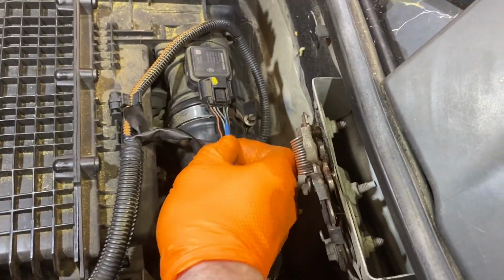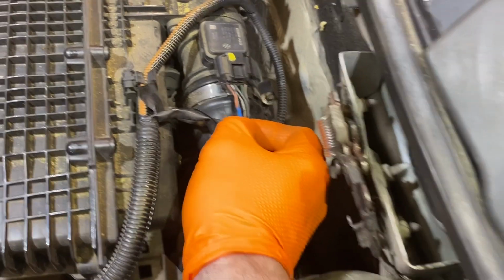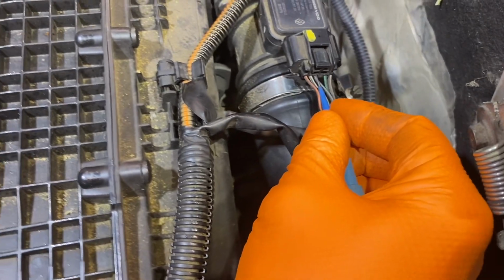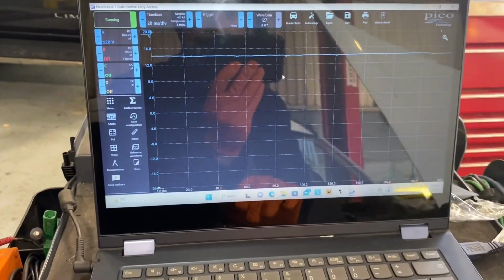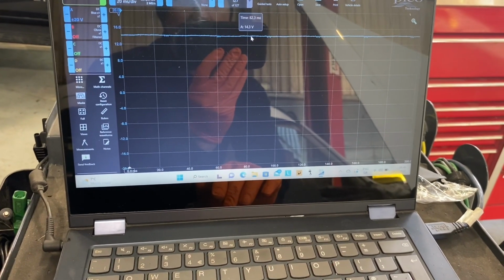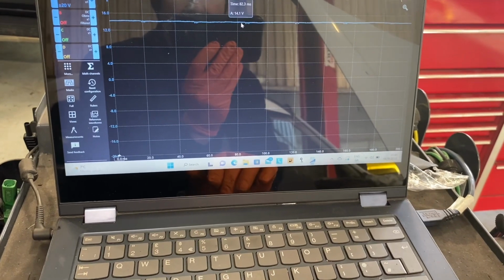Moving on to the next wire. Battery voltage supplied to the airflow sensor. That's good.